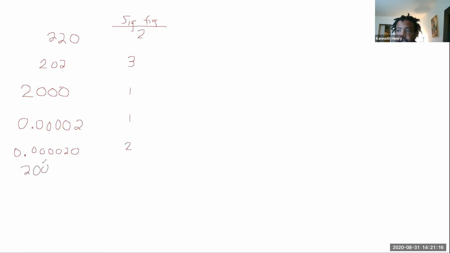And that's the same thing in a situation where we put a decimal here. We're saying, I am sure about that 1 spot. It is really 2,000. So this one would be 4 significant figures, compared to this one, which would be only 1 because you don't have that decimal there.